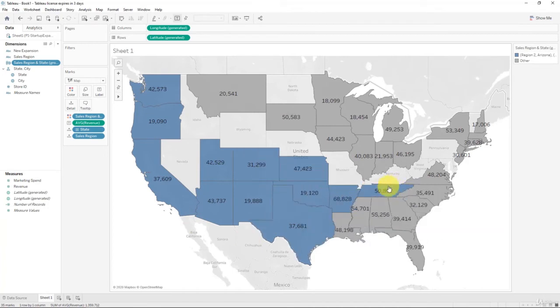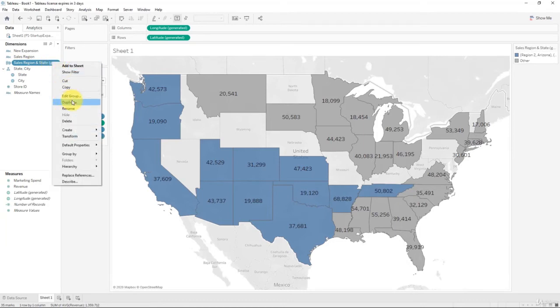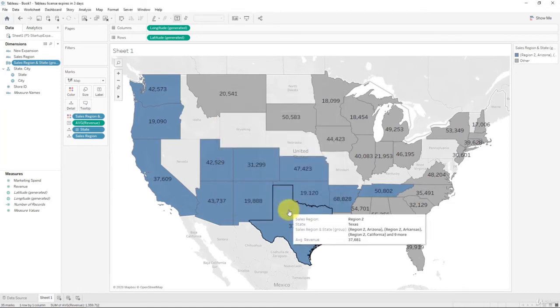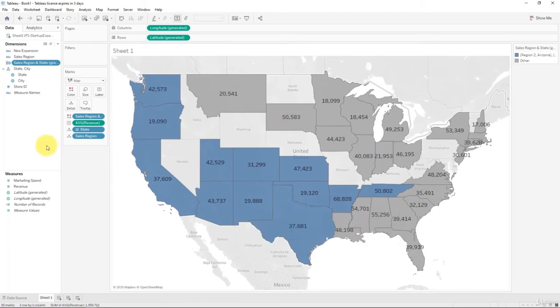You can see the group on the left. There it is, sales, regions, and states. So that's how the group was created. That's what's included. And if you right click it and select edit group, you'll see that it has two parts to it. Now, I'm not going to go into detail about groups. This is not part of what we're focusing on right now. We actually just want to understand the custom territories.